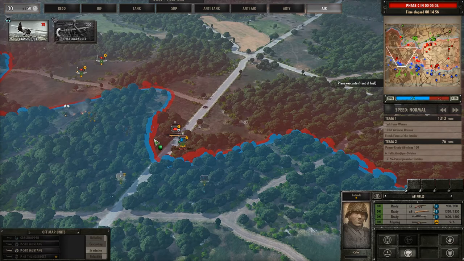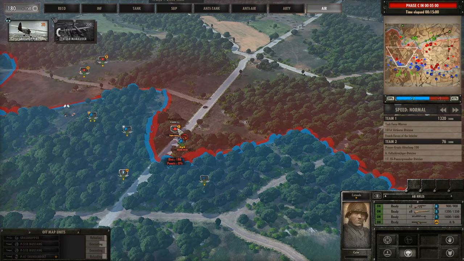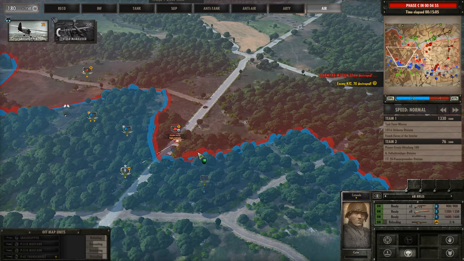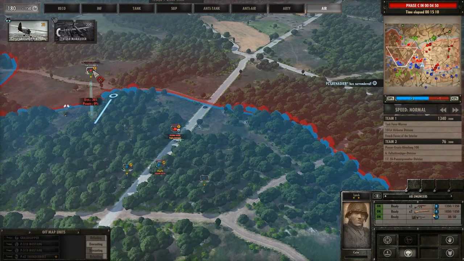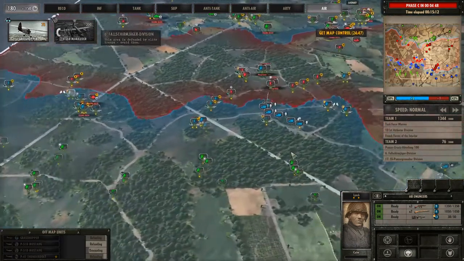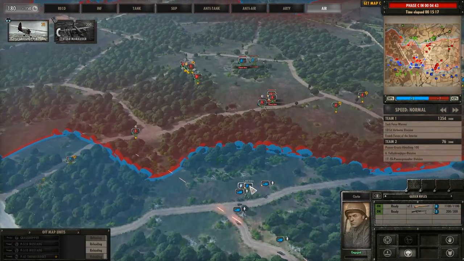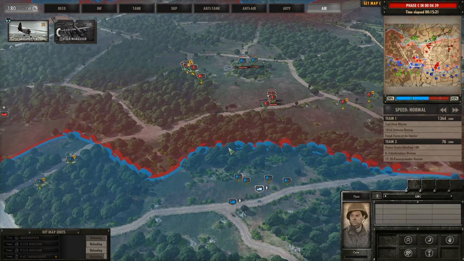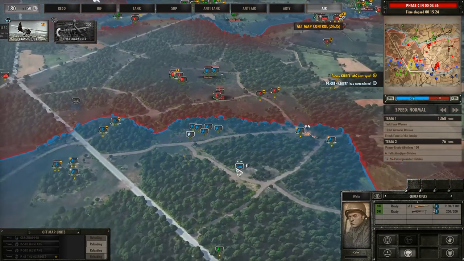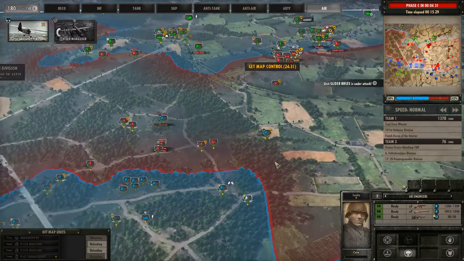That's bad. I was hoping this would be a kill. Alright, this should be a kill. You guys should be able to get that kill. Get these riflemen up into this forest. Where's my glider leader? Alright, he's coming up. We got some to surrender over here, that's good.